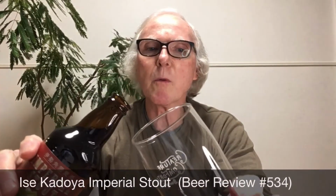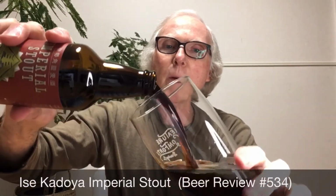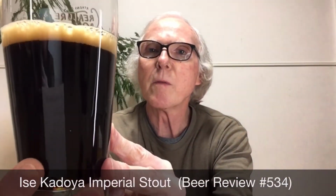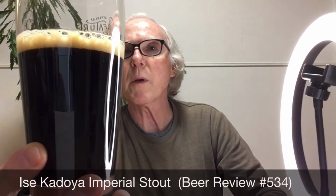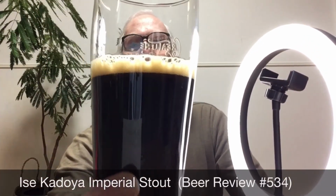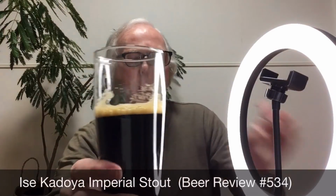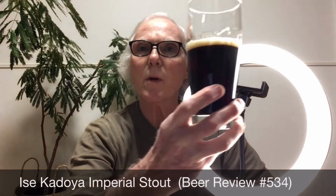Sometimes these beers can be overwhelming. Sometimes they're just as pleasing as can be. Okay, so it is very, very dark brown. People tend to say black, but you know it's not actually black, with a tan head on it, kind of frothy. And of course through the light we're not going to get anything at all. The body's way too heavy, it's much too dark.